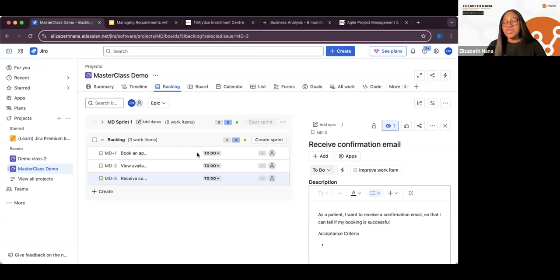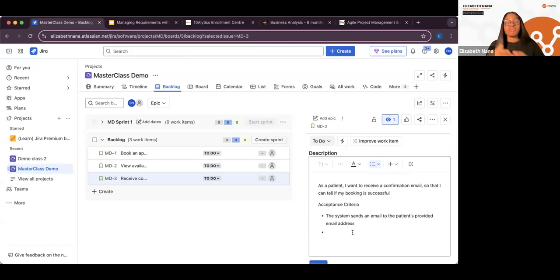Anyone? What should your acceptance criteria look like? So I am going to start, all right? The first one should be the system sends an email to the registered email address or the patient's provided email address, because remember, the patient is going to be putting in their contact details, right? So let's say the system sends an email to the patient's provided email address. We could also say, the system sends an SMS.